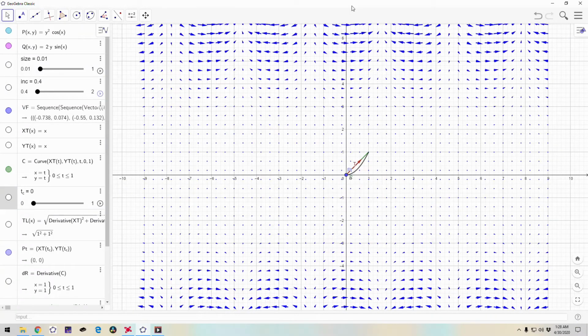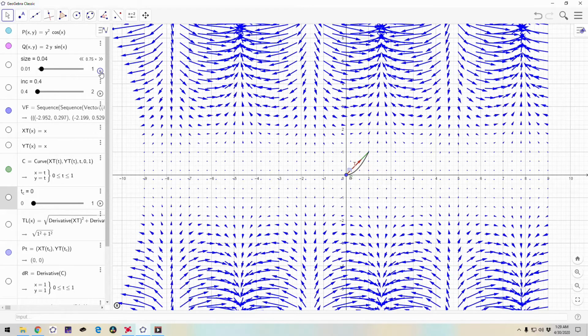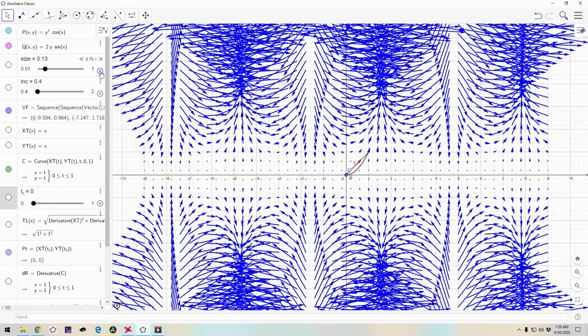One last look here at some vector fields. We have this conservative field that we were just talking about with the same two pathways as the one before. And here's a small version. Of course, as you can see, I did a small percentage of the actual vectors that are there, but I have them pretty densely packed. Let's see what it looks like. We'll get it a little bit bigger here. You can see it doesn't take long on this one.